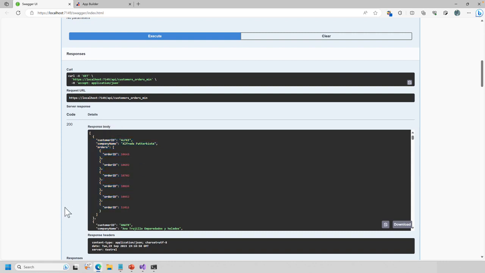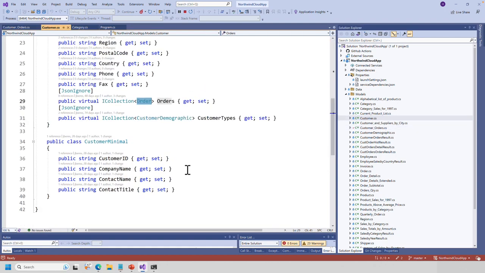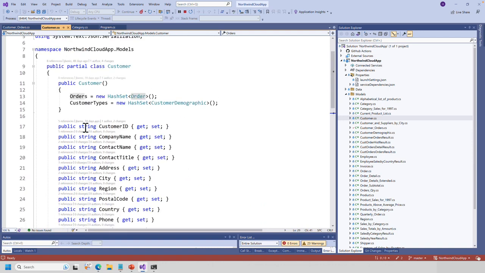So how do you know what to look out for? If I go to Visual Studio, this is my Northwind Cloud app, and this has all of these endpoints that I use in the product. You can see here I've got the customers class. And what is the customers class doing here?